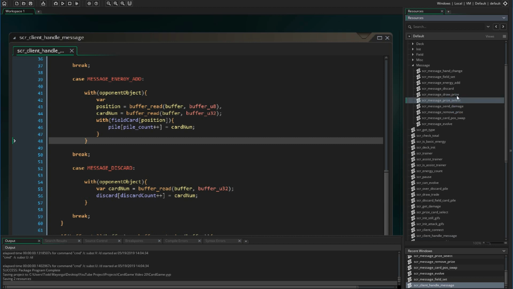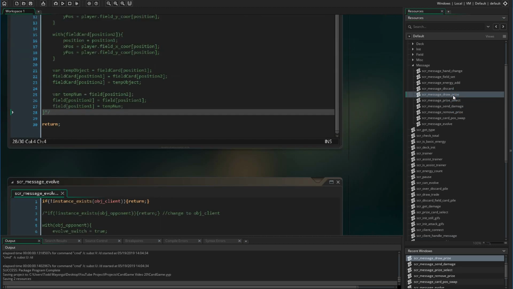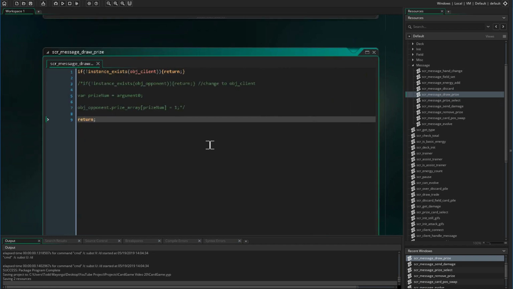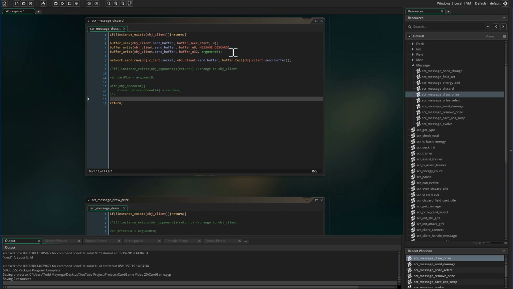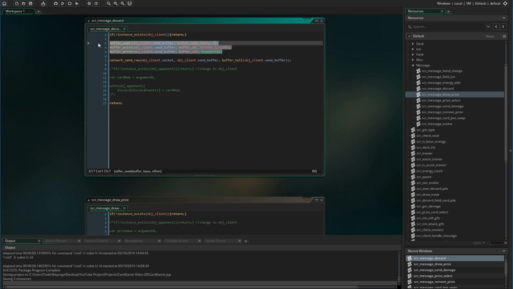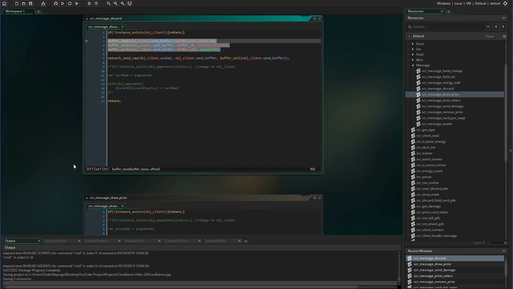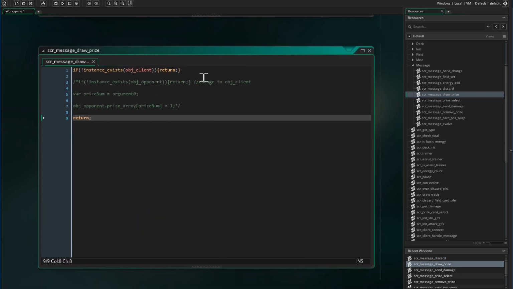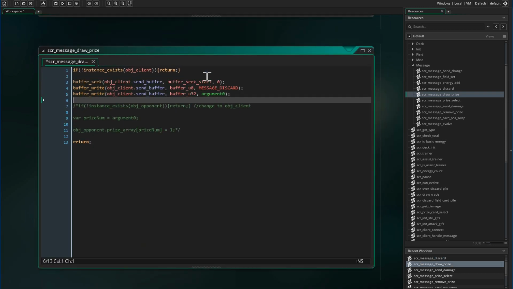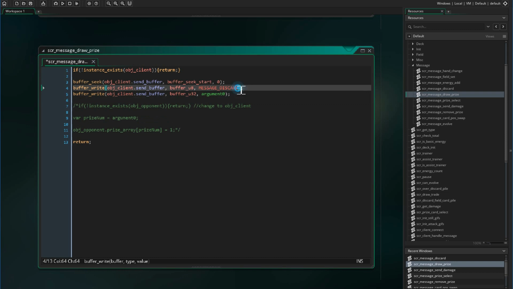The next two we're going to do are draw prize and prize select, just because I know they're going to be very similar. Again, I'm going to copy over the old buffer write code. I'm going to change the message to draw prize.